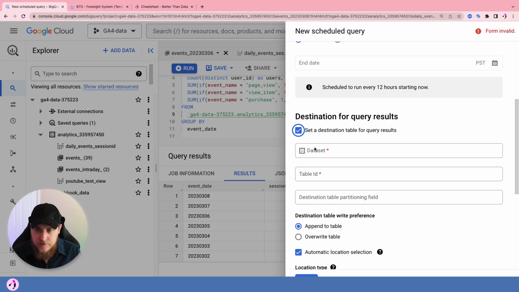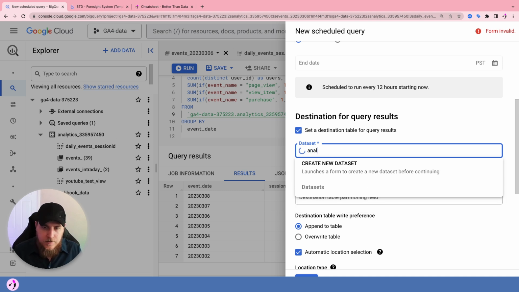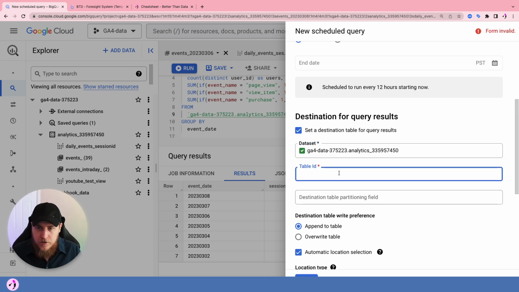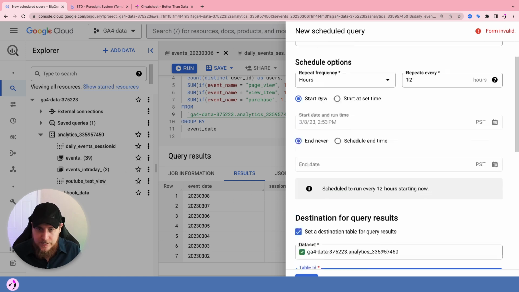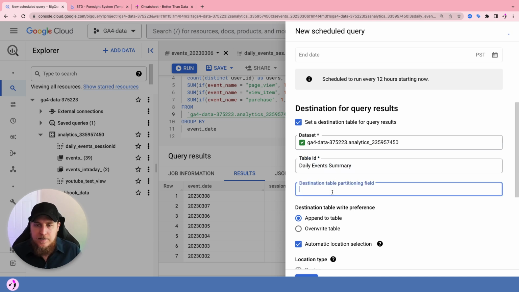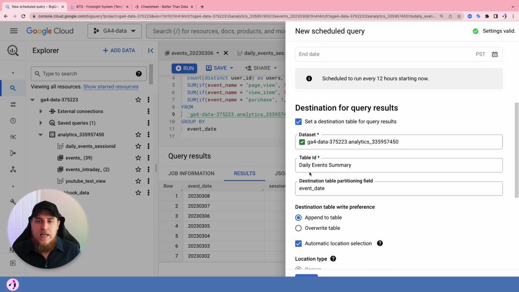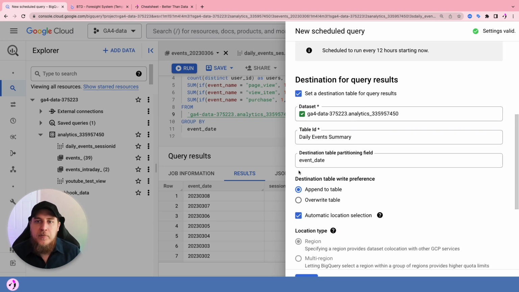We want to create a new table for this. For our data set, we're going to choose our analytics data set here. Our table ID inside of this data set, let's just call it the same as we did up here, daily events summary. And then the destination table partitioning field, this is where it becomes really important to make your queries efficient. We're going to choose event date as the partitioning field. What this will do is it'll almost do a pre-query.